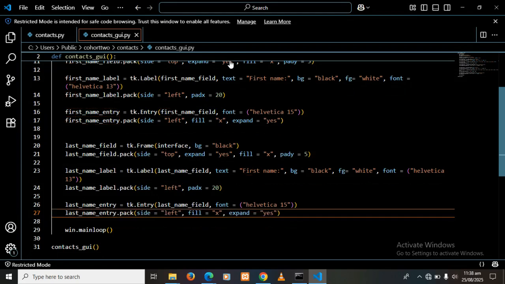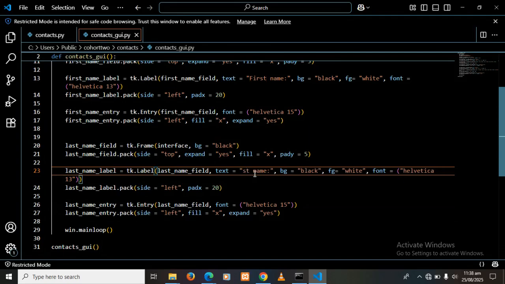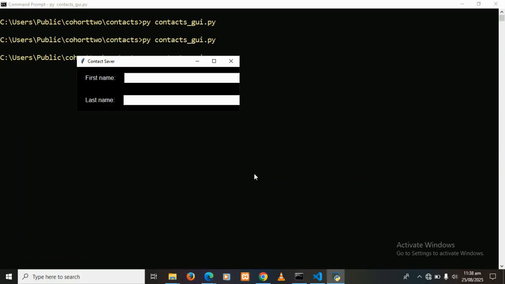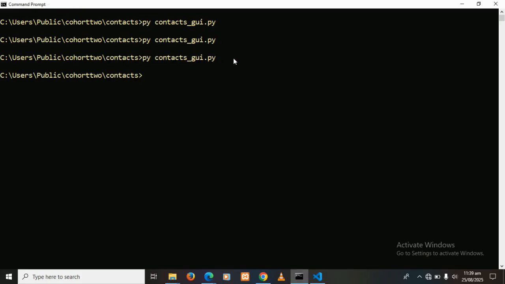To save us time. Okay, and then since this is the last name field for the label, this also is going to change to last name. Okay, let's see if we have something to work with. We run the script again. All right, good. So we have two different fields. We have a first name field and then we have a last name field. So we also need to add the phone field and then we can go ahead to complete this.